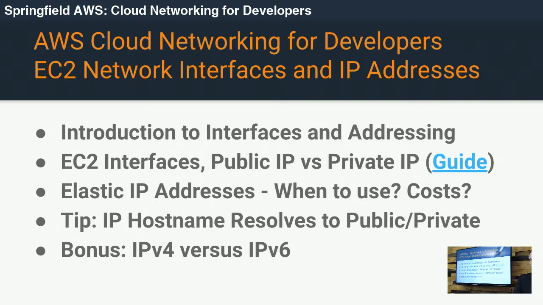Anytime I'm accessing services on that server from the outside, it goes to the public address. But anytime I'm accessing them from within my account, it goes to the private address, which simplifies some of your rule sets and can potentially keep your traffic costs down because it's considered internal traffic and not internet traffic.